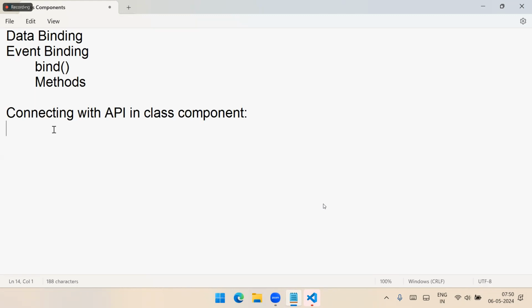XMLHttpRequest, is it a function? Is it an object? We need to create an object for XMLHttpRequest. Through that object, we have to access. Is it possible?